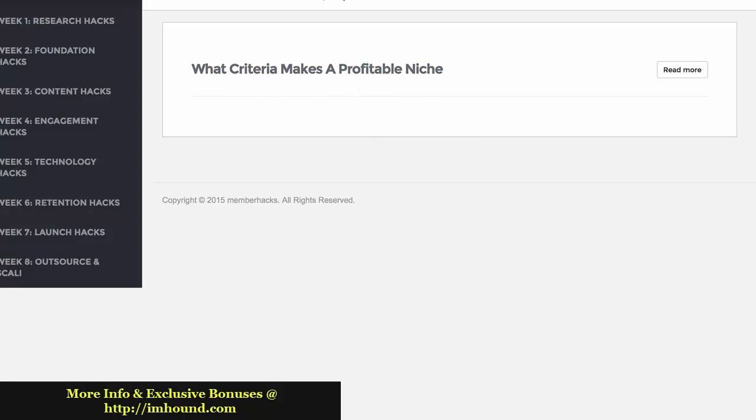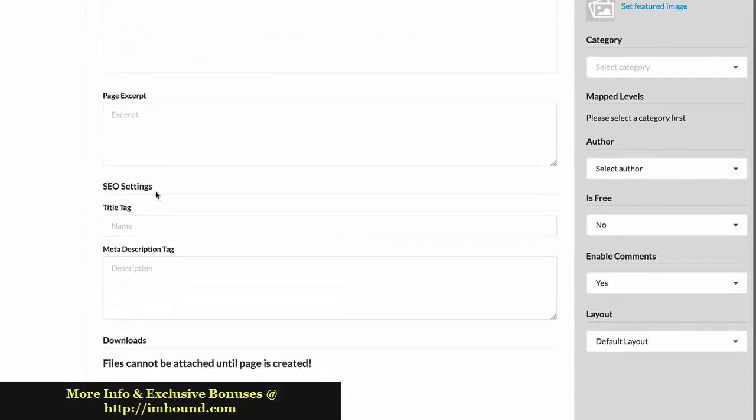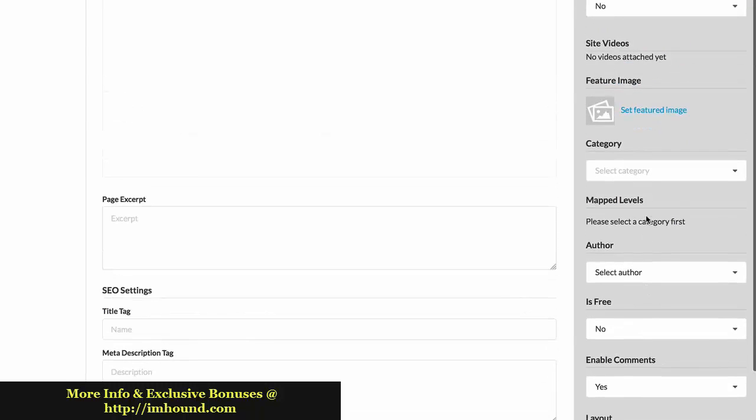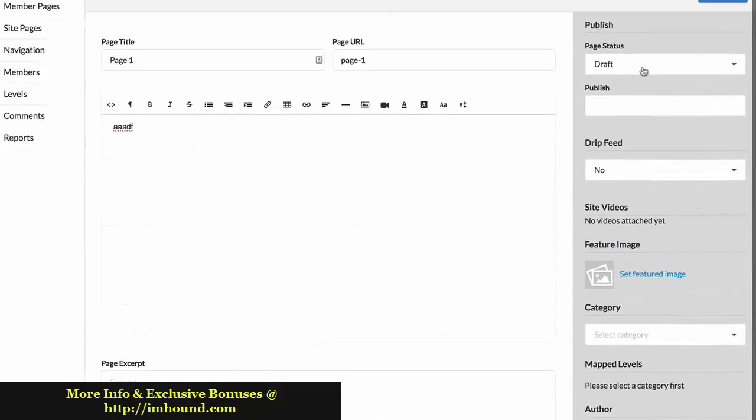It would show up underneath as a description. Right, and then you have your SEO settings if you want to optimize this. Now, all of this content is going to be locked down unless you make it free, which you can make it free or available to anybody if you want to. The majority of you guys are probably going to be locking this content for members, but you can go in and you can publish this content.